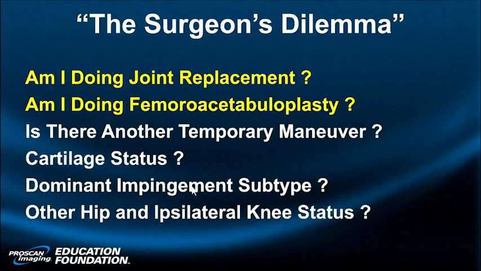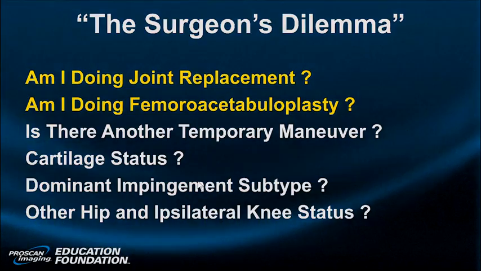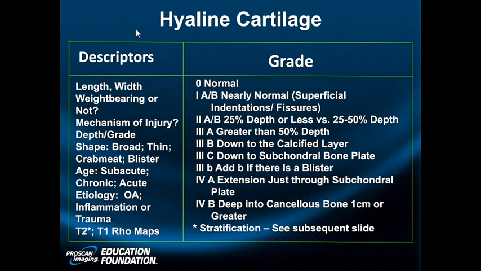Is it more cam? Is it more pincer? And how good does the other hip look? And how good does the ipsilateral knee look? It doesn't do you any good to fix the hip and then have osteoarthritis of the knee. So if I'm going to have a patient get a joint replacement or get a femoroacetabuloplasty, I always scan the ipsilateral knee. Now, assessment of hyaline cartilage is tricky. So let's do a quick vignette on it, and then we'll get into our cases.